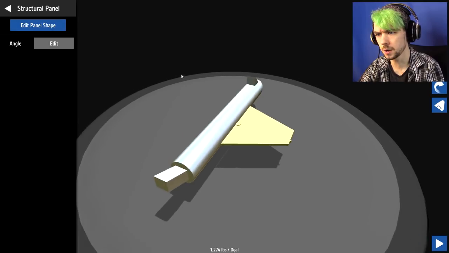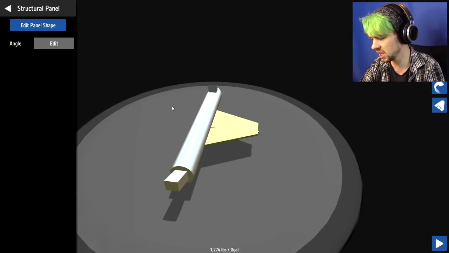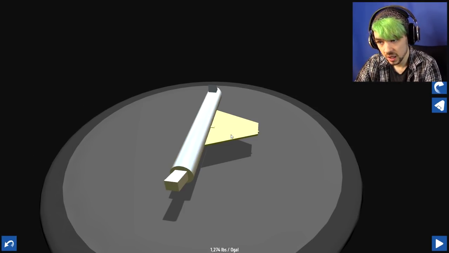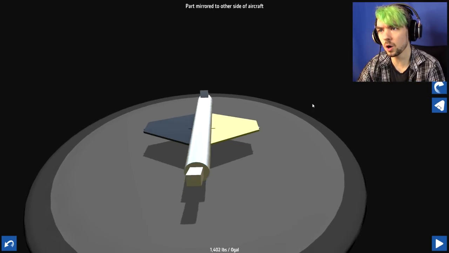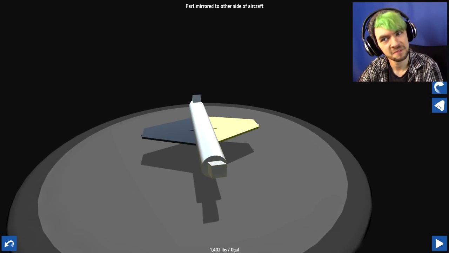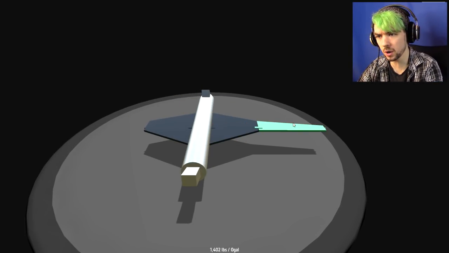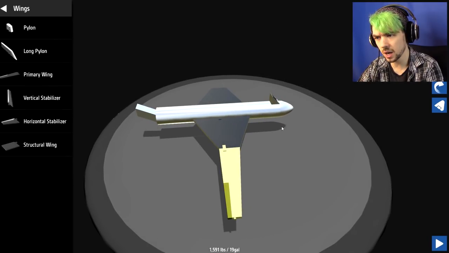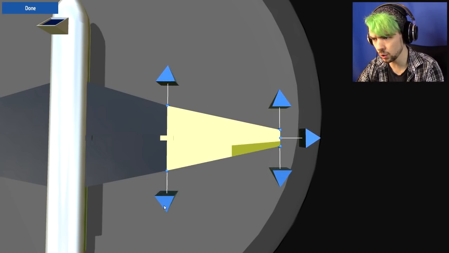Okay, done. Can I copy you? How do I copy? Control C, Control V, no. Copy paste? Because I really need like two of these. Here we go, part mirrored to the other side of the aircraft. I'm getting it. I'm picking up what you're putting down. Now we put a primary wing on the end of this. And we're gonna have to angle these guys again. And then manipulate you so you fit this.